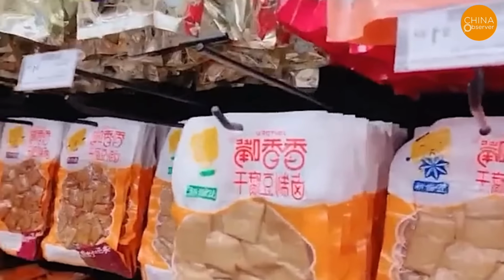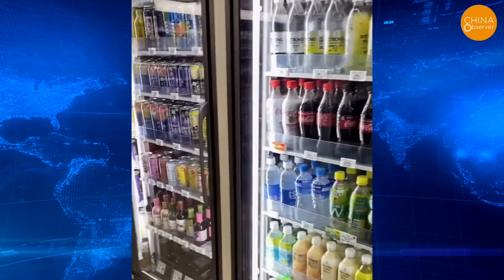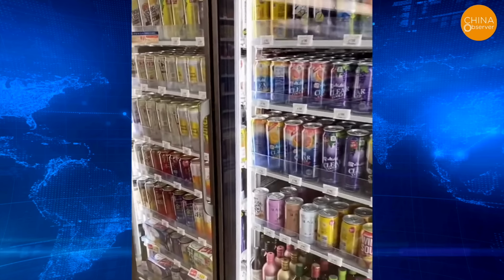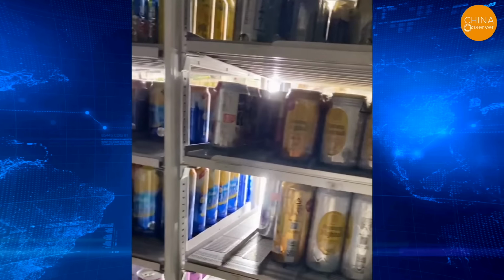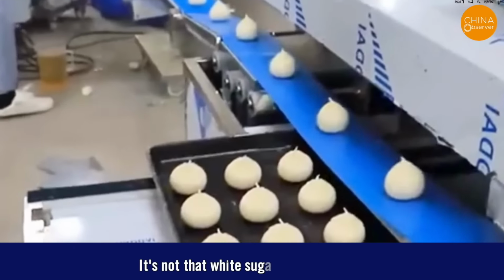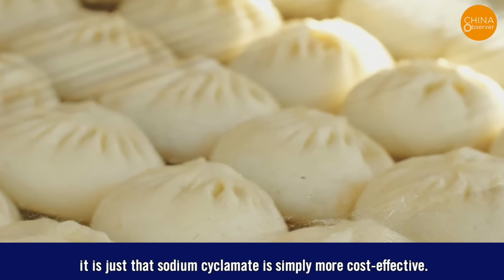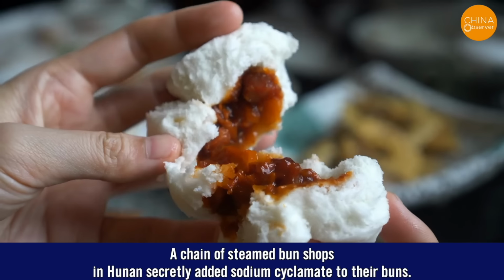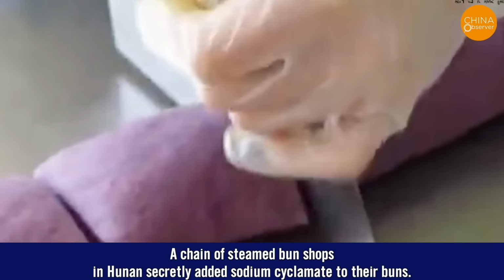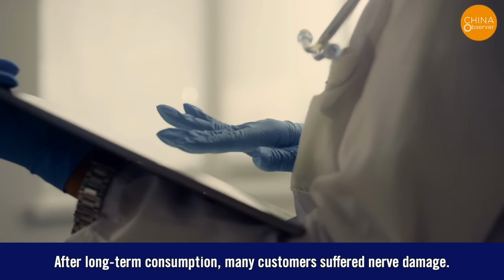In daily life, people often unknowingly consume large amounts of sodium cyclamate. It is commonly found in various carbonated drinks and listed among the ingredients in canned fruits, fruit juices, and foods like steamed buns, frequently consumed by Chinese people. It's not that white sugar is unaffordable, it is just that sodium cyclamate is simply more cost-effective. A chain of steamed bun shops in Henan secretly added sodium cyclamate to their buns. After long-term consumption, many customers suffered nerve damage.